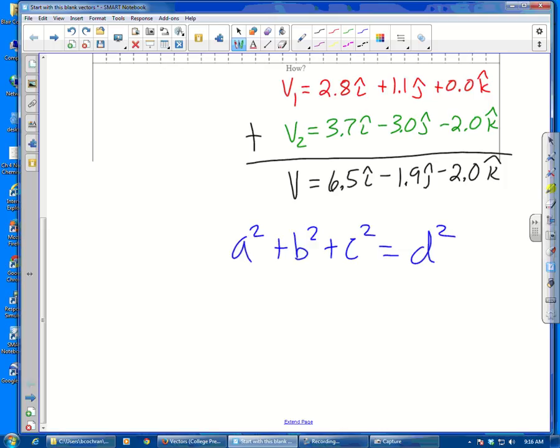The other thing is, this is on our equation sheet, and I call it three-dimensional Pythagoras. Because if I put in my x components, my y components, my z components, I get the overall magnitude of my vector. All right? So, in this case, I'm going to put in 6.5 squared plus. Now, does it matter if I put in negative 1.9 or if I put in 1.9? Let's do it with numbers that I can do in my head.